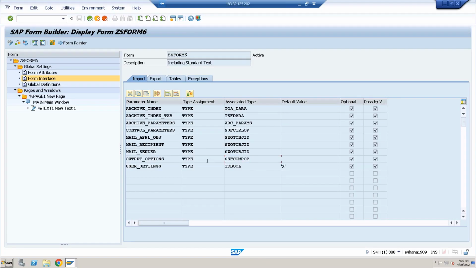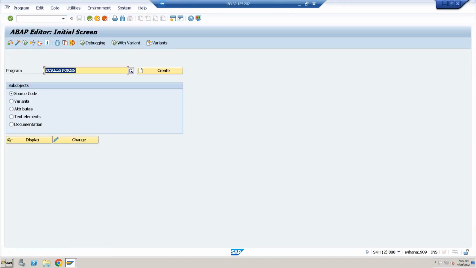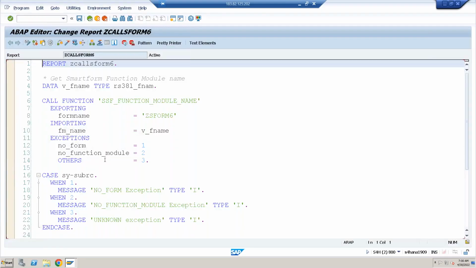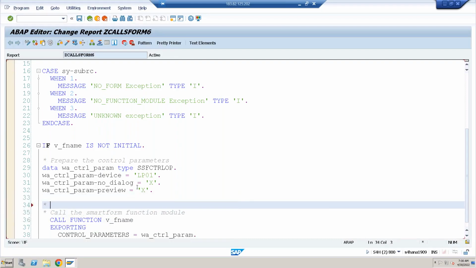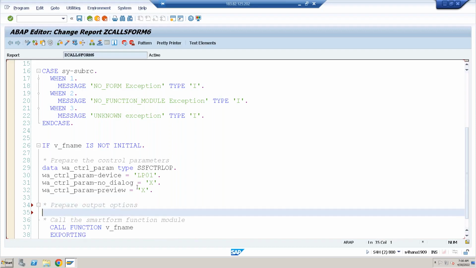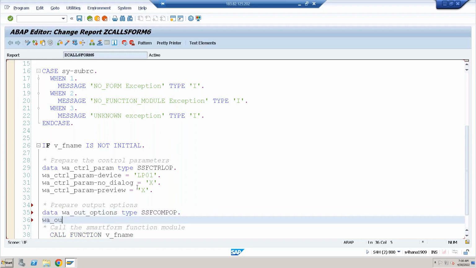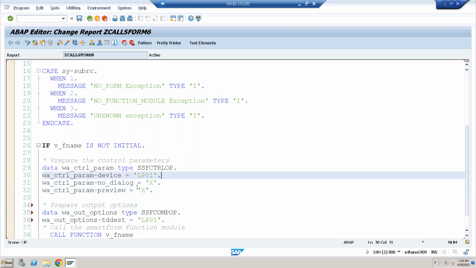Then I'll use TD test in output options, type of so and so. W_out_options-TDTEST equal to LP01. This I'll comment out.